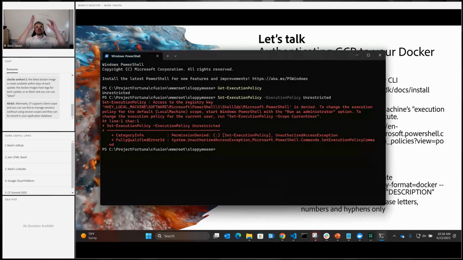Oh, of course, right, because I have to be running as administrator. Sorry. You also have to be running as administrator. So an additional sort of pain in the butt. Again, if you're on a work machine that doesn't allow you to run as administrator, this can be a little bit of a blocker. So you'll have to work with your admins to grant you some kind of rights to run scripts. So sorry about that, but that is kind of a limiting feature.